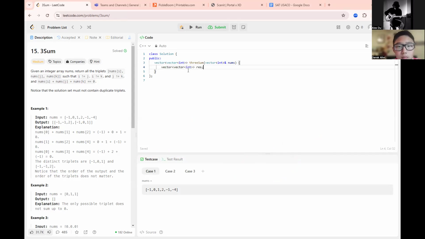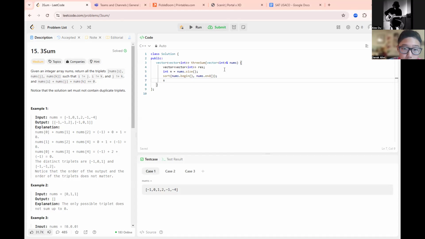Call it result. And then let's say n is equal to nums dot size. For this, we have to sort it so we can manage it cleaner. So we sort nums dot begin, nums dot end.